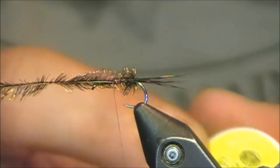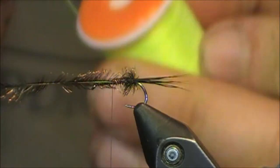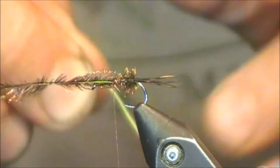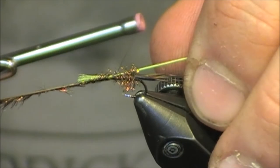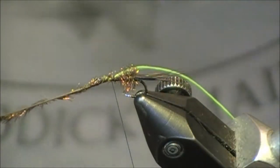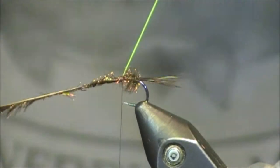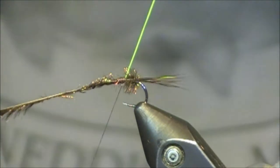Next, I'm going to grab my body material. Instead of floss, I'm going to use a material that really just seems to light up in the water — it's called Glowbrite, I'm using number 11 today. This is like a really yellow with maybe a hint of green, so it's a borderline fluorescent chartreuse color. I'm going to snip away a little section and tie it in right where I tied off that peacock. Once I have it tied in, I'm going to leave my wrap loose, pull it closer to the tip, and stop — then firm it up. That's a little tying tip so you won't have to worry about snipping away the tag end.